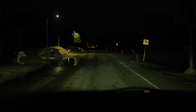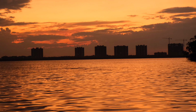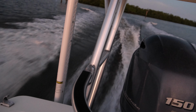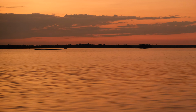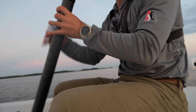The first morning was an early one. I loaded up my singular fly rod and a handful of flies, a super simple arsenal. I was greeted by this sunrise, a subtle hint that we could have an amazing day on the water. No breeze, no clouds, it looked awesome. The tide was low. I saw oyster bars exposed all across the bay. I knew we were going to have some sight casting opportunities when the sun came up.